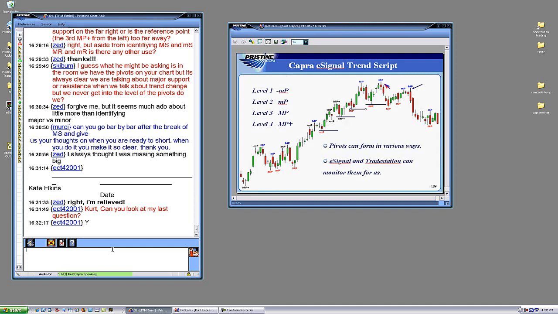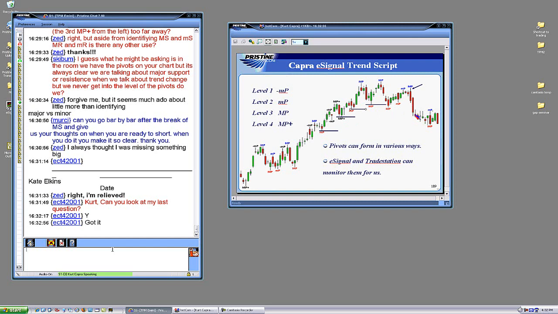Well, once we have the double top, it tells us that we're no longer in a downtrend. Once we get the lower high and break to the downside here, this just becomes a reference point where prices may stall. We're not looking at this anymore as major support, because major support was transferred up to here and then up to here. So this just simply becomes a pivot low where prices may stall within this newly established downtrend. All right, good.